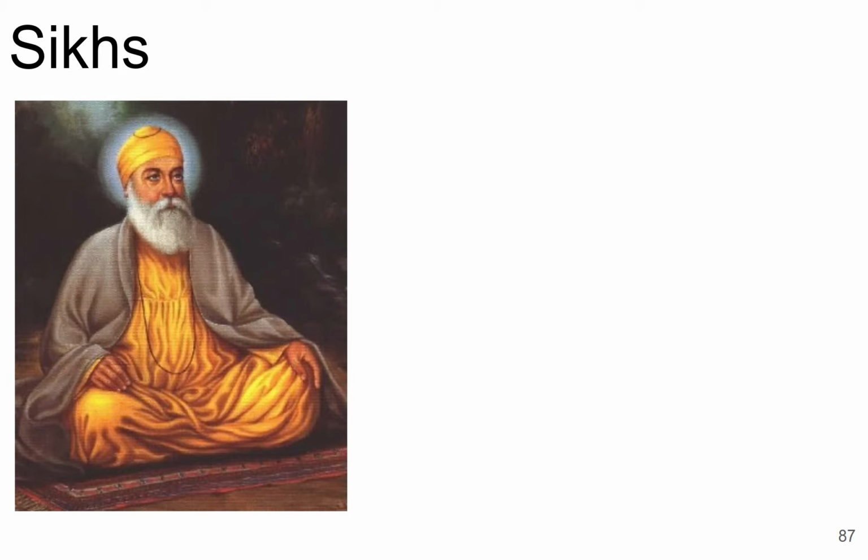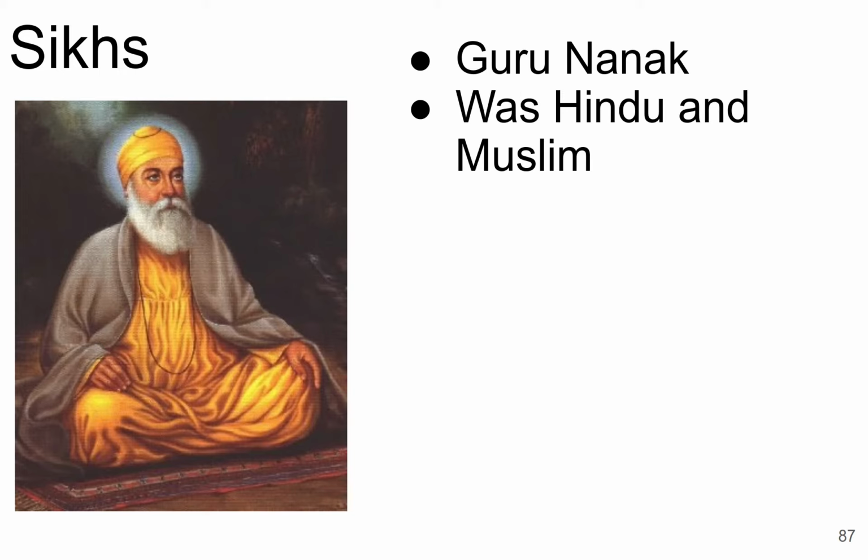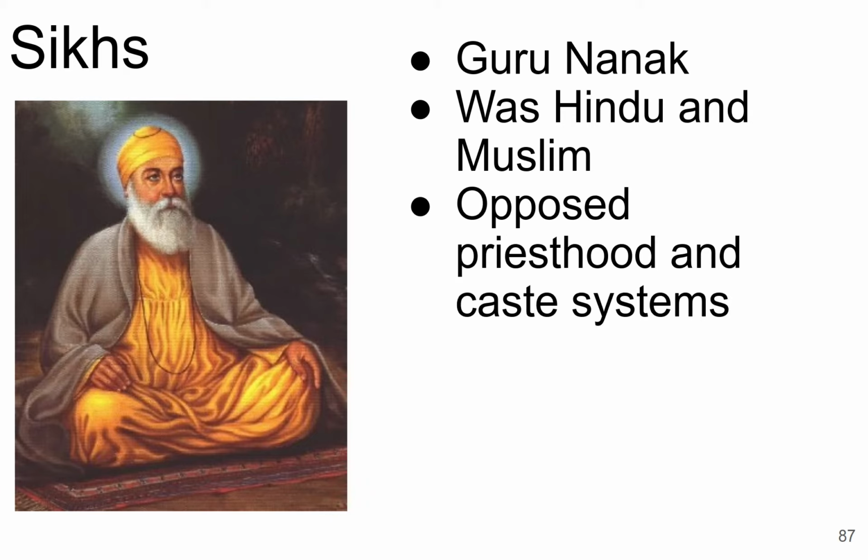Moving on from the Hindus, let's talk about the Sikhs. Guru Nanak is regarded as the founder of the Sikh faith in the Punjab in northern India. Guru Nanak was a Hindu and a Muslim. He was a monotheist, so he had no problem reconciling whatever apparent differences people have between being a Hindu and being a Muslim. He said, no, there's just the one God. And boom, right out of the gate, making himself unpopular.